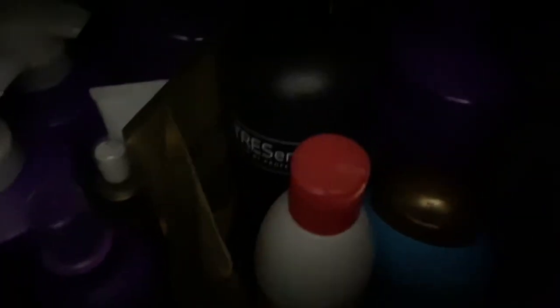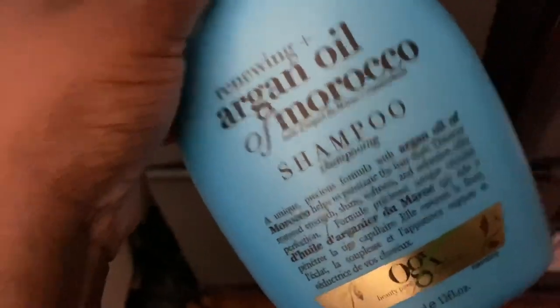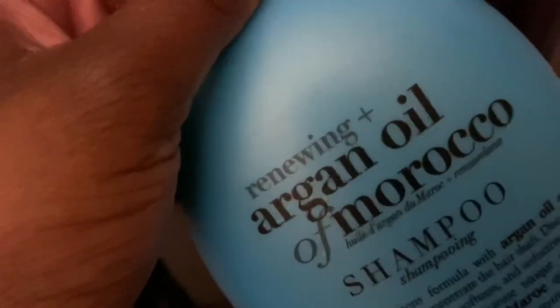At the bottom I have my hair products — again, a lot of stuff. I have Tresemme, Aussie, Pantene, and OGX. I have the shampoo, conditioner, hairspray, protein spray, drying spray, and the body wash and lotion for this scent. I'm obsessed with it — that's why I keep buying it religiously.